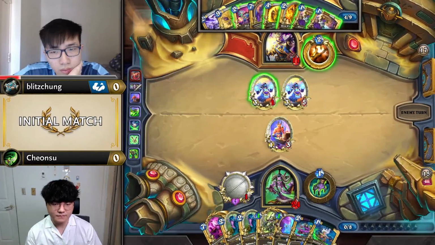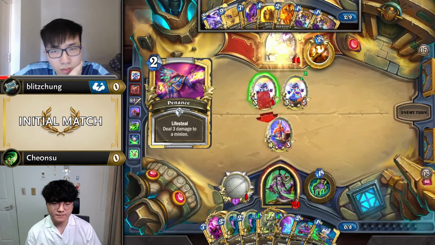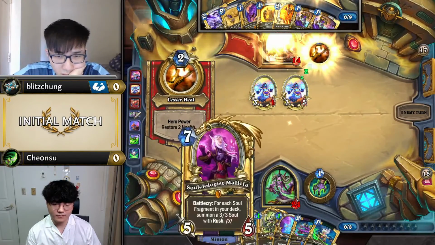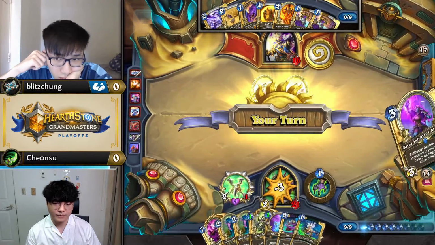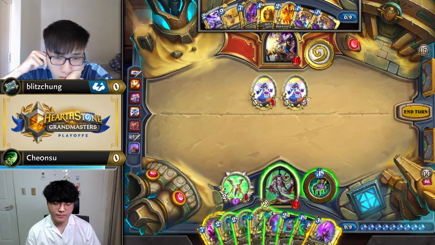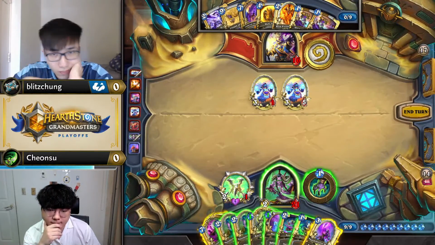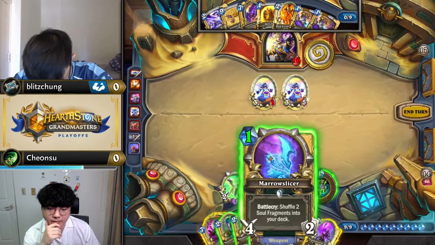Spellwing, obviously, can find Renew. Or any other kind of healing effect. Double wave, usually insane off of Spellkin, but right now, the last thing that blitzchung needs. Yep. However, che0nsu doesn't quite have the lethal in hand yet. Two fragments in the deck, according to the deck tracker. So it's not a terrible militia.